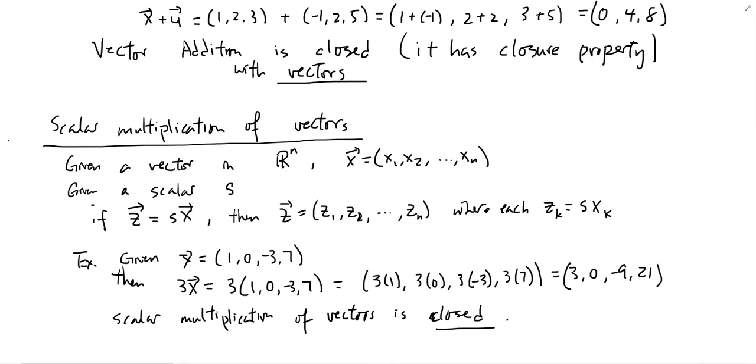Now that we have defined these two operations that allow us to actually do math, the next thing I want to talk about is the following. These two operations, based on the way that they are defined, have some properties that we can talk about. And what does it mean by properties? Properties of an operation usually define some ways that we can do these operations without changing the outcome. So all of these properties basically tell me that you can do it this way or the other way, and guess what? Both ways give you the same answer.